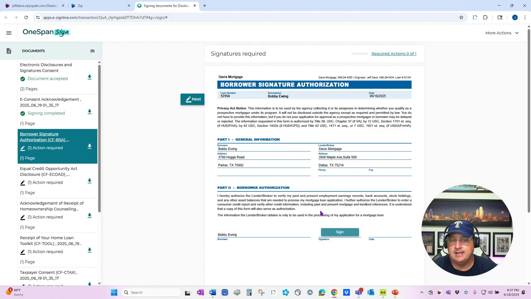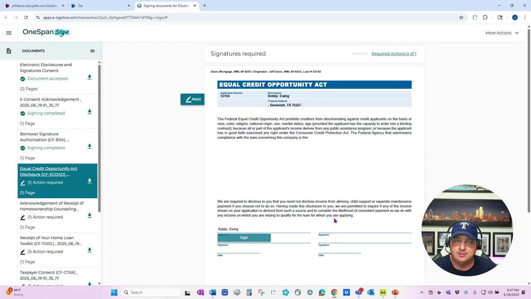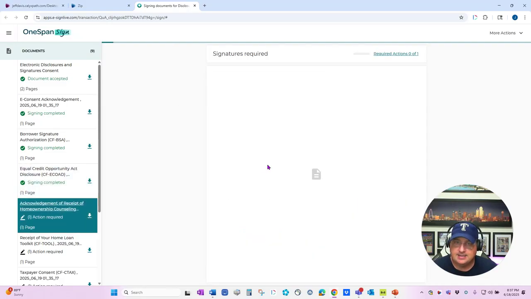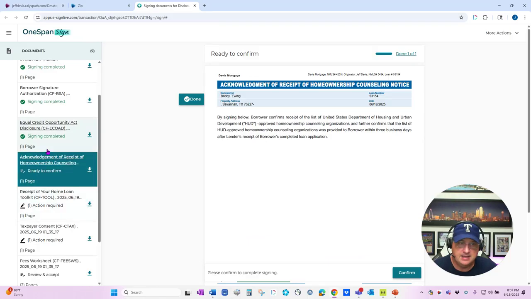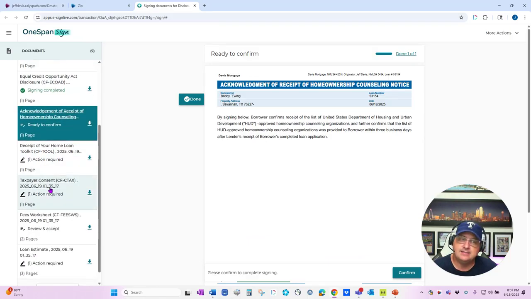And this is mobile optimized, so whether they're on their laptop, their desktop, or on a mobile device like a tablet or an iPhone, the screen is going to fit and be user friendly. And as they're going through these documents, e-signing them, over here on the left, they can see what they've signed so far, how many they still have to go. At any time, they could close out of this and walk away, and then come back to their borrower portal, sign in, and pick up right where they left off.